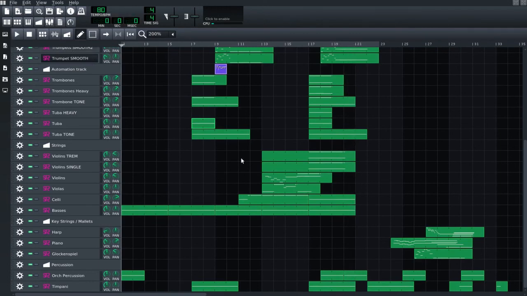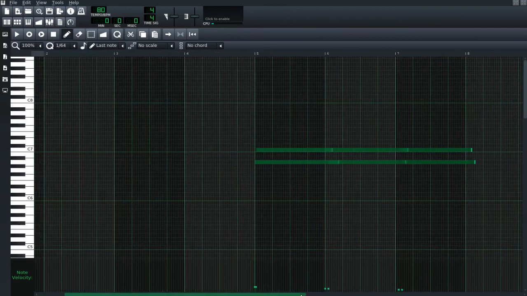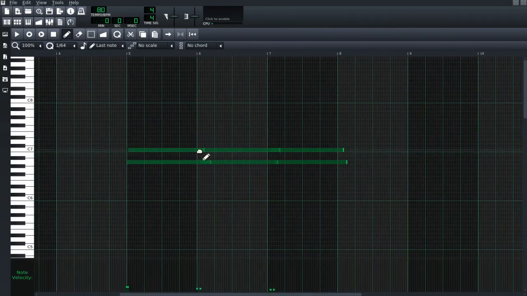Another thing I want to point out is a tip that I would offer: rather than depending on automation all the time, sometimes you can do some tricky things just with your note entry and velocity settings. For example, I wanted this sound to decay more. So what I did is, I have a lot of effects on it, so it covers up this a little bit. But if you look at the MIDI data, what's really going on here is I have multiple entrances. So I have one entrance here overlapped with another entrance, and notice that they don't happen at the same time. They happen near the same time, but not at the same time.